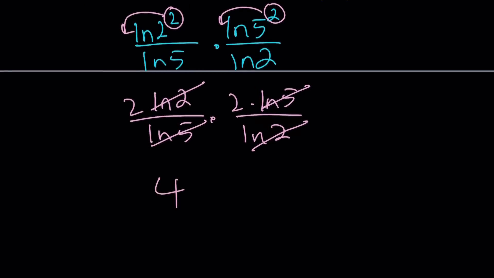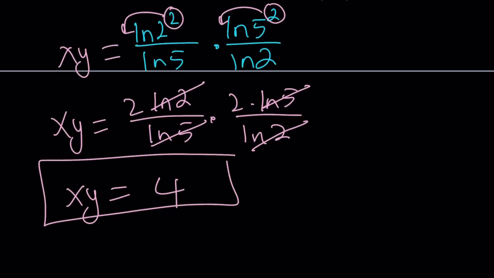And we end up with 4 for the value of xy. Because we were looking for xy and this is it. Make sense? Okay. Hopefully it does. So that is the first method.